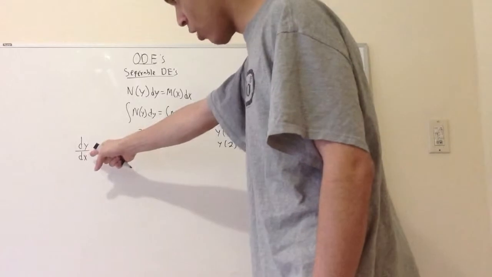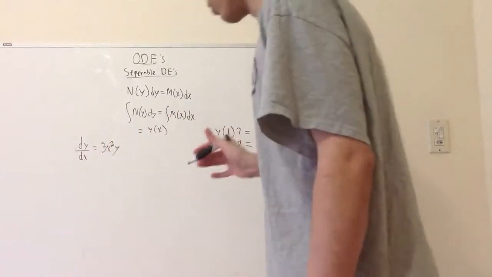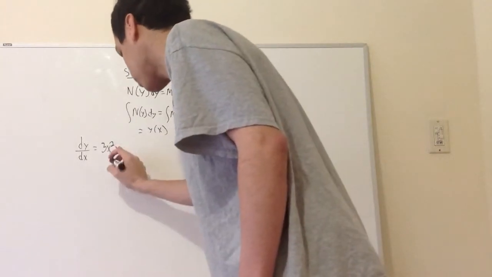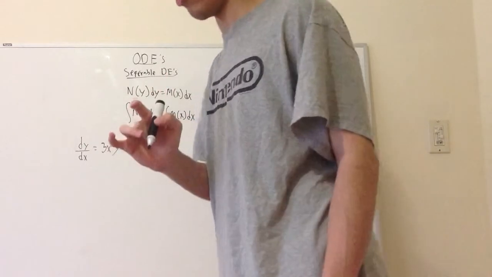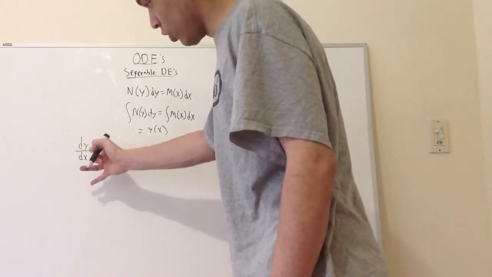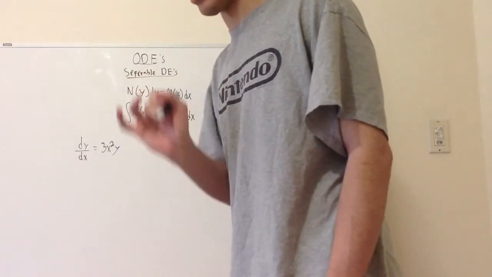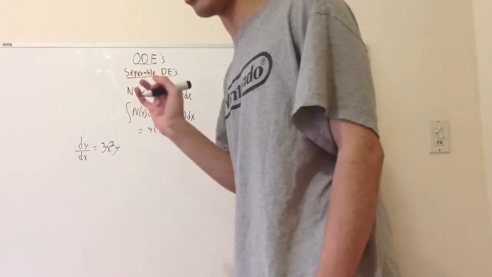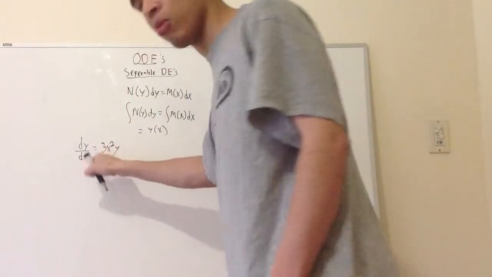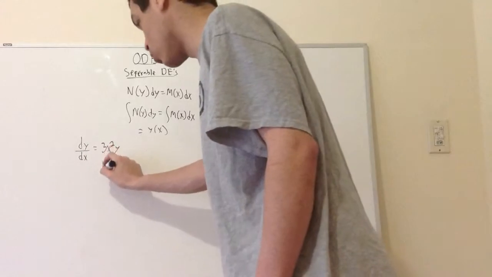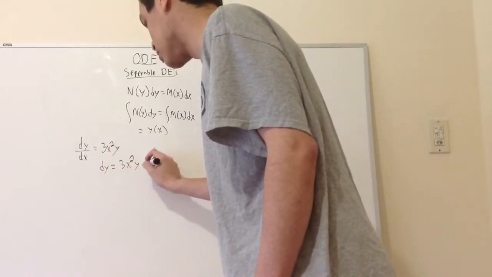So here I have dy over dx equals 3x squared y. So what do I do in order to solve this? Well, I can write it like this. This is actually a very important technique in differential equations: the differentials, when you write dy over dx, can also be thought of as fractions. And that comes in handy in solving a lot of differential equations, not just separable ones. Here, you can multiply both sides by dx, and you get dy equals 3x squared y dx.